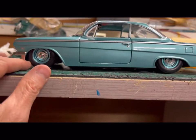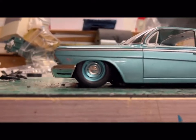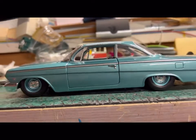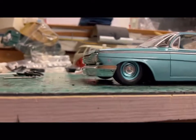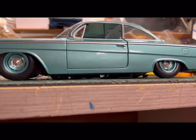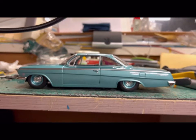So it still doesn't quite steer in there, so I've got a little bit more work to do, because I do like them to steer if possible. But you can see that's now looking quite nice and low for a bagged car. You can barely see daylight under there. So there we go, more work to do, obviously.